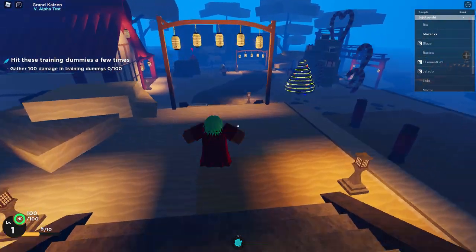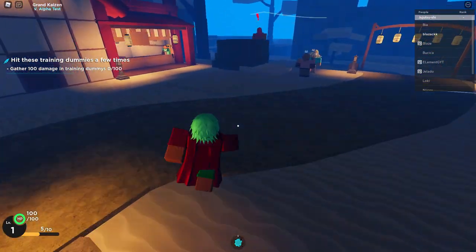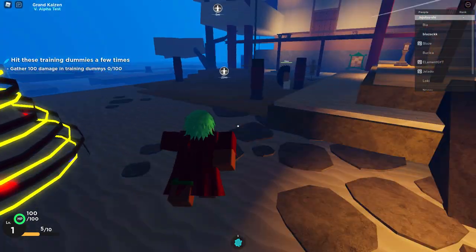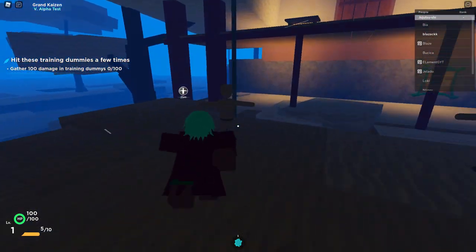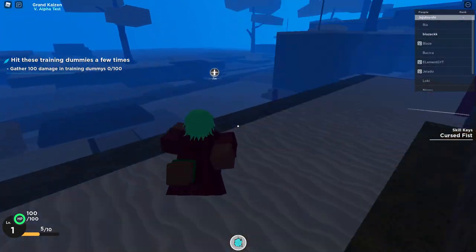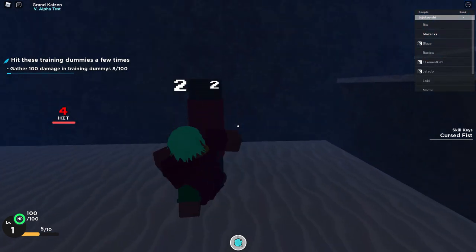All right, sir. Okay, so the first mission is to gather 100 damage in training dummies. Where are the training dummies? Okay, so they're this way. Can I do it on this one? Or do I have to do it on these ones? Okay, so it seems like you go up.